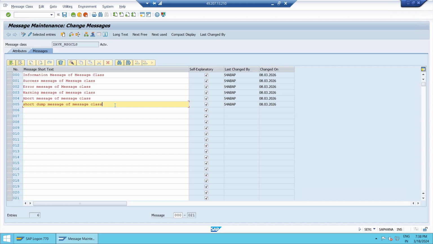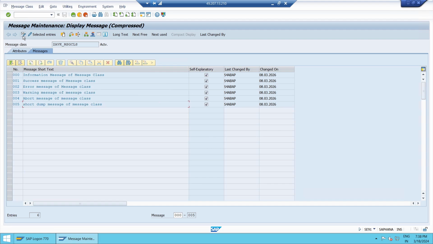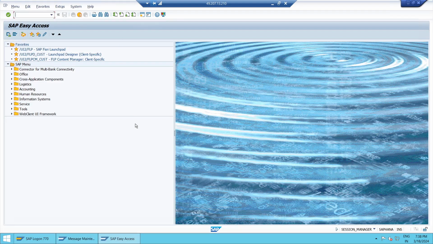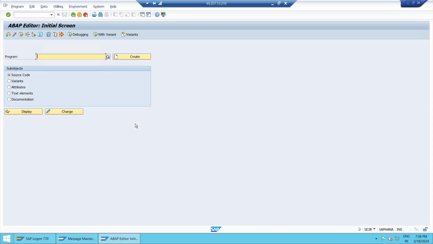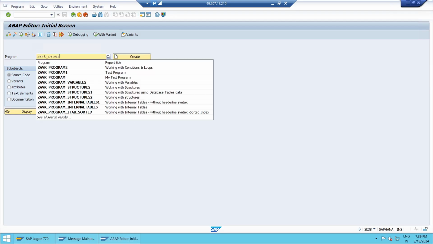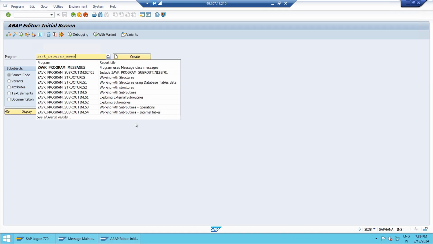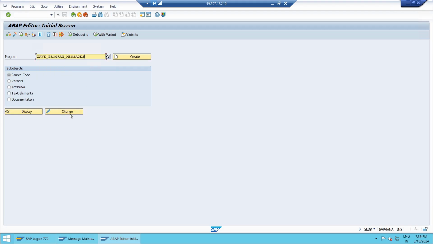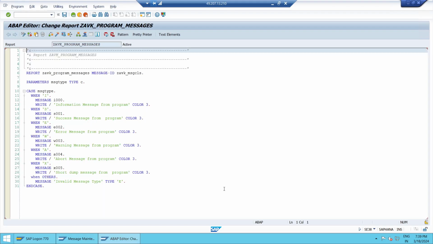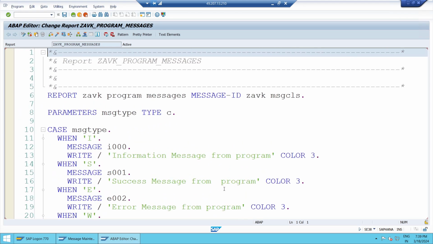It is not a kind of error; automatically it will display in red color. You can keep it in display mode on the safe side, so that we don't edit by mistake. If you go to the usage part in SE38, that is the program messages. This is the top program name. So the simplified program is this.